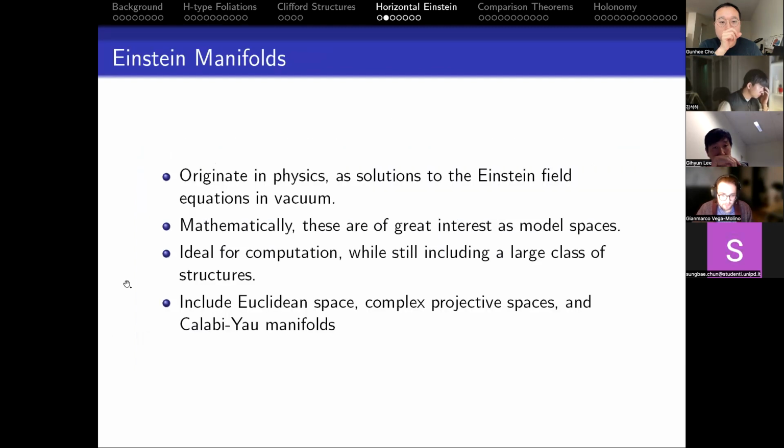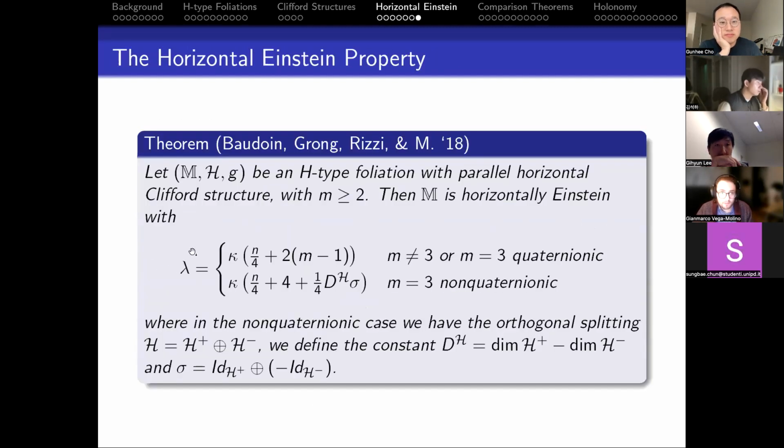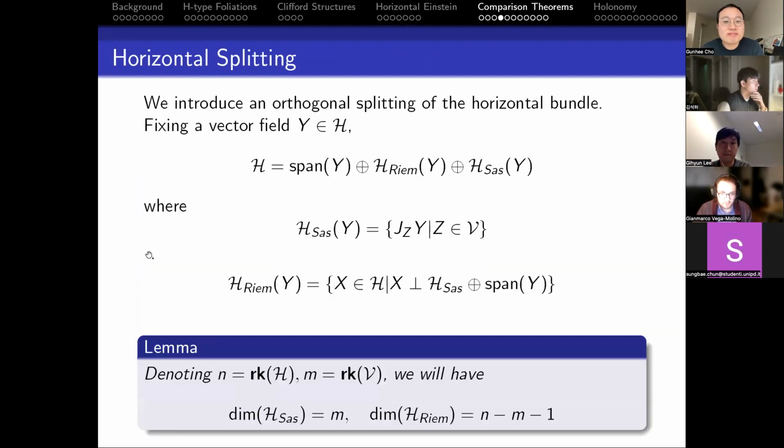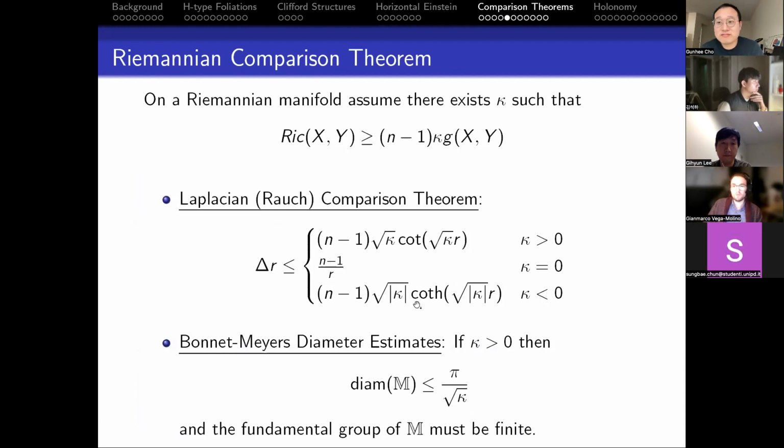And the last thing I wanted to tell you, just to give you a taste of what we can do with this, is, let's see, where is it? Here we go. So in Riemannian geometry, you get these fun statements that say, if you know the Ricci curvature is greater than a constant kappa, there's some dimensional constant in here, but this basically says that the Ricci curvature is greater than constant kappa, then the Laplacian of the distance function will always be bounded by one of these functions, depending on whether kappa is greater than 0, equal to 0, or negative. It's called a Laplacian comparison theorem. And you also get directly from that an estimate on the diameter when you have a positively curved space.